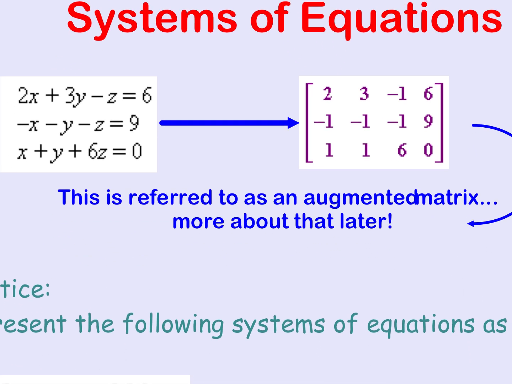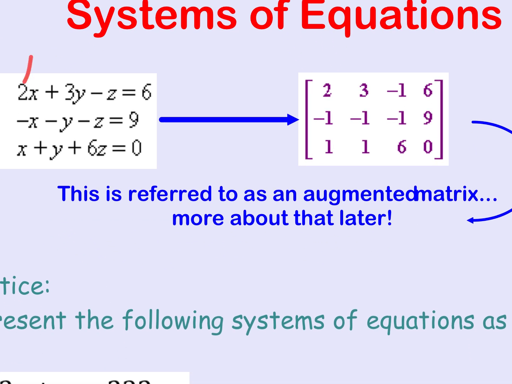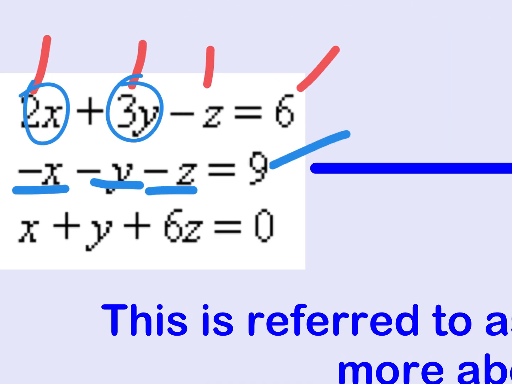Now, how do you type this in? Well, look, it's just 2 from here goes there. The 3 from here goes there. The -1 on the z, right? That is a -1 there, right? Goes there. And the 6 goes there. See how that worked? And -1, -1, -1. Ooh, look at that. And then the 9 was there. So it's really pretty easy to take the numbers. It's basically get these all lined up so their x's are first, their y's are next, and their z's are last, and that the answer's over here.